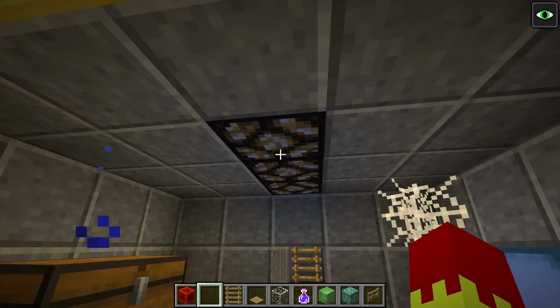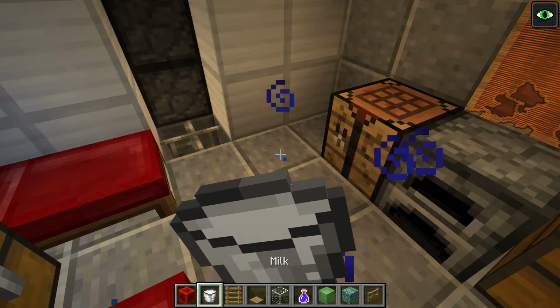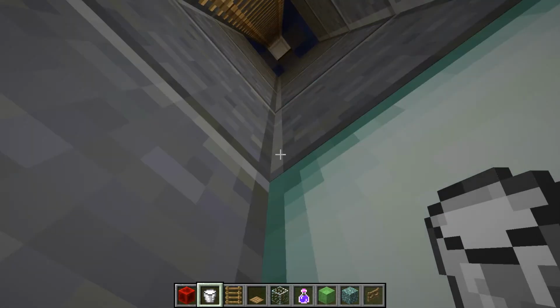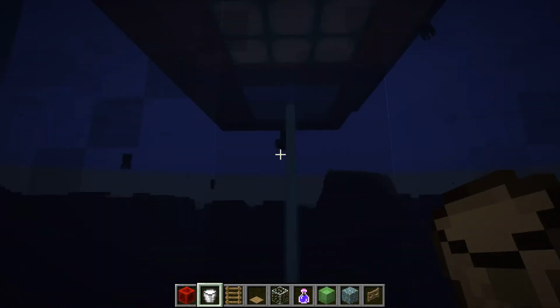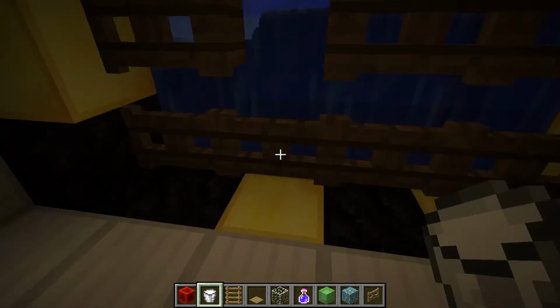Okay, so there are lights here, these sea lanterns. Let me just drink some milk. Okay, so this is it without night vision. It's a bit darker now, as you can see. Right, you can see that lump over there? I'll get to that. I'm now going to show you what I meant.